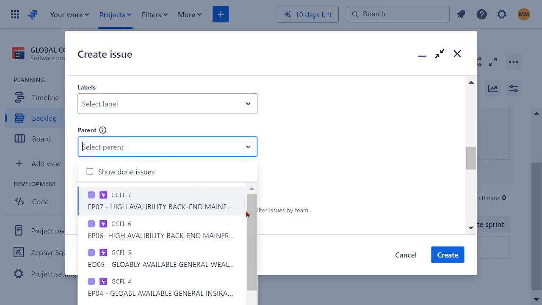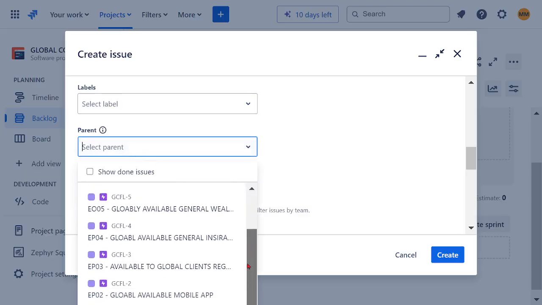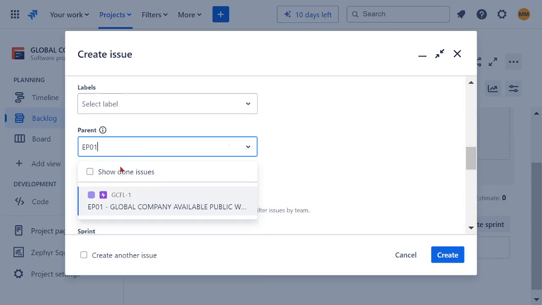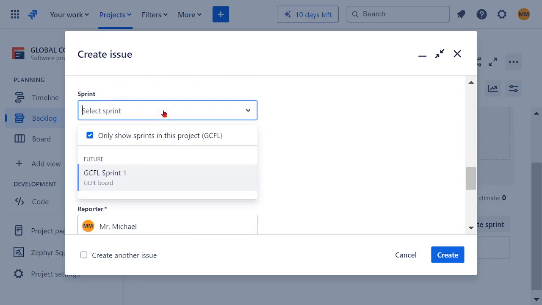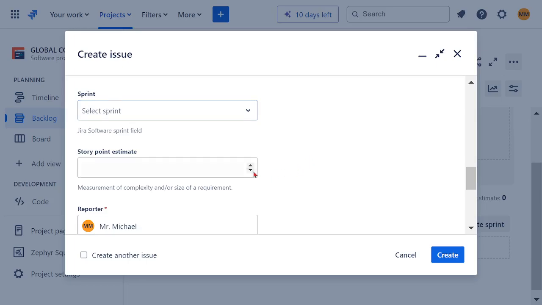Parent. Now I'm able to bind it to a parent. I'd say it's going to be EP01, globally available. Choose a team. Sprint. Right now we don't create any sprint. Story points estimate. What does it mean, story points?